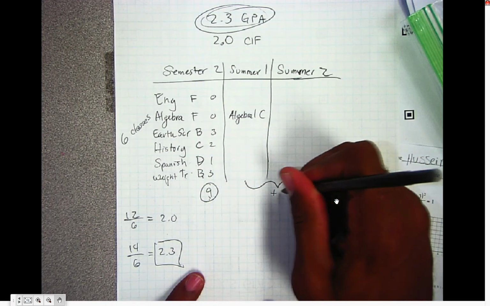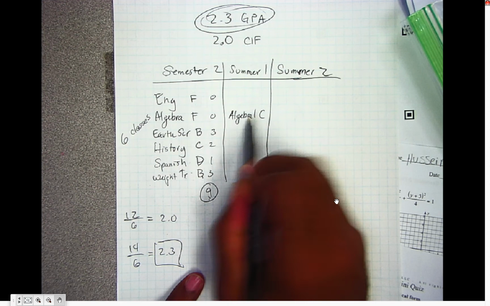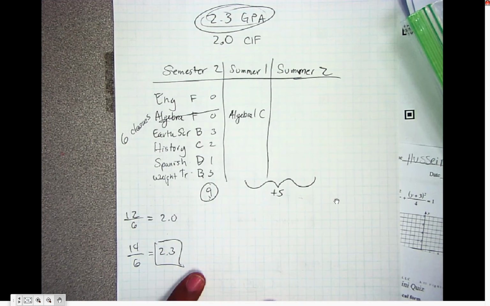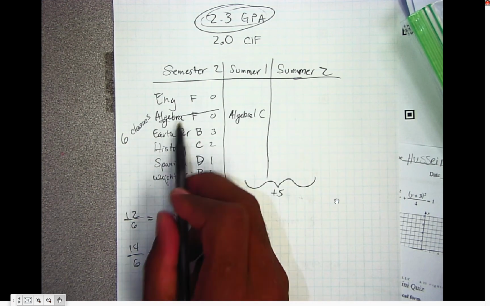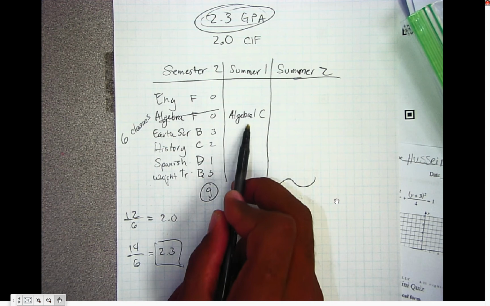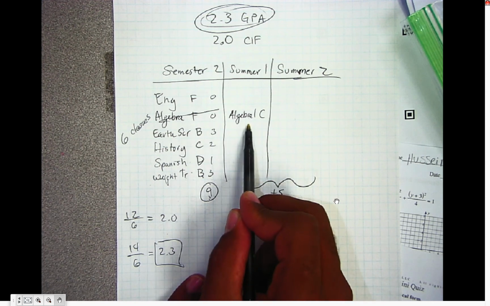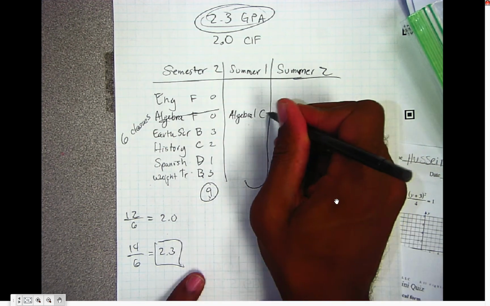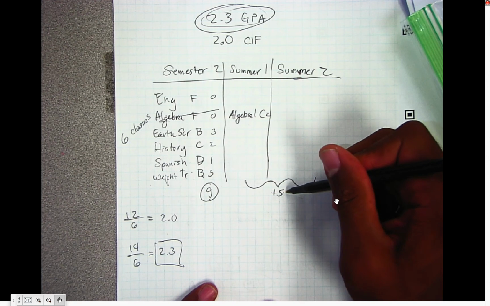Okay, that algebra grade is going to cancel this one out. Okay, it's almost like this never happened. And now this counts towards your semester eligibility because that was 2 points. But I still need 3 more because I needed 5 total.